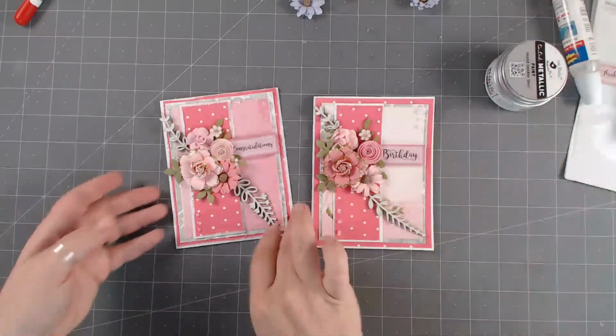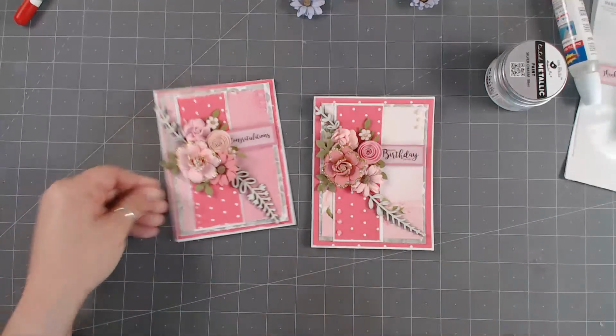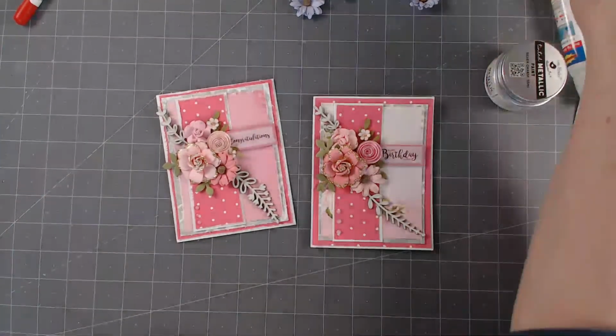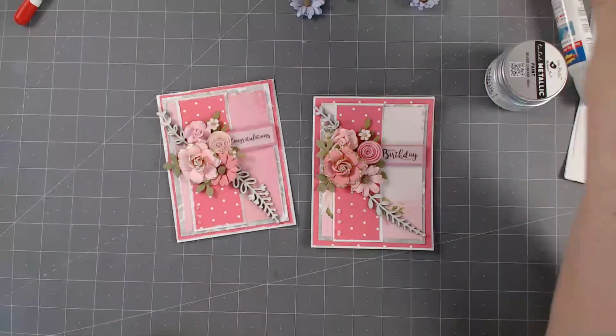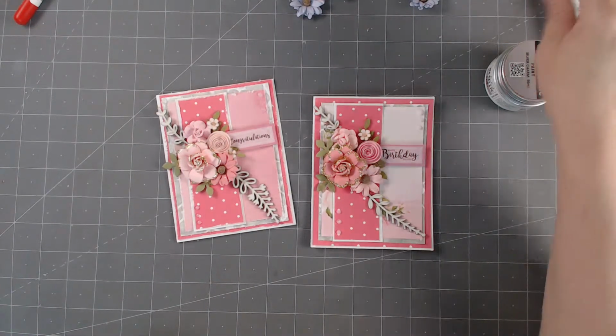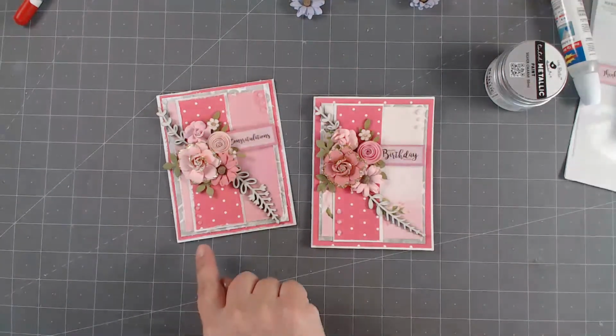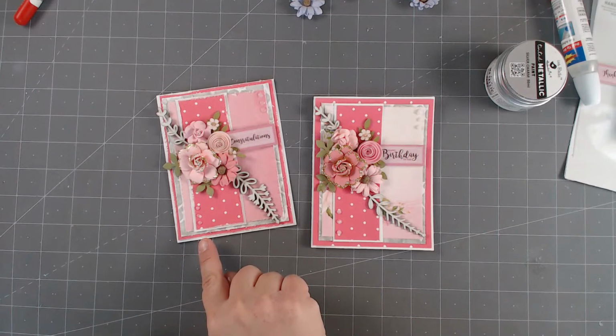It's going to take a sec to dry. This one I did a little while ago. The drops aren't quite dry yet. I think these ones, because they're so liquidy, take a little bit longer to dry than some of the other ones, about an hour, hour and a half. And these have been going, well, not those because I screwed up and put my finger in them. But these little guys have been going for about 45 minutes now.